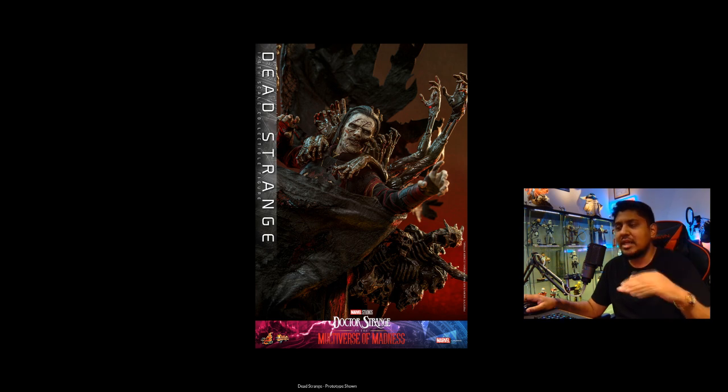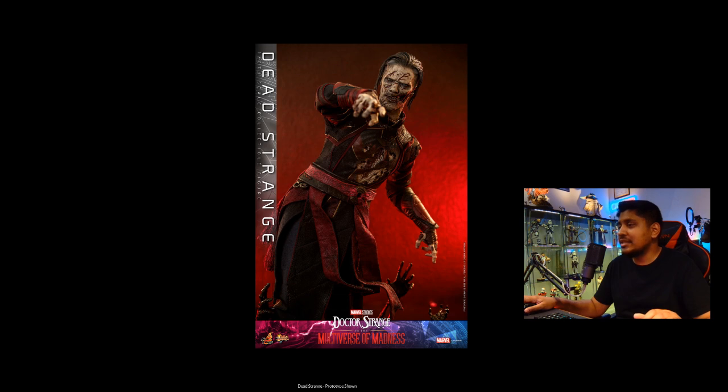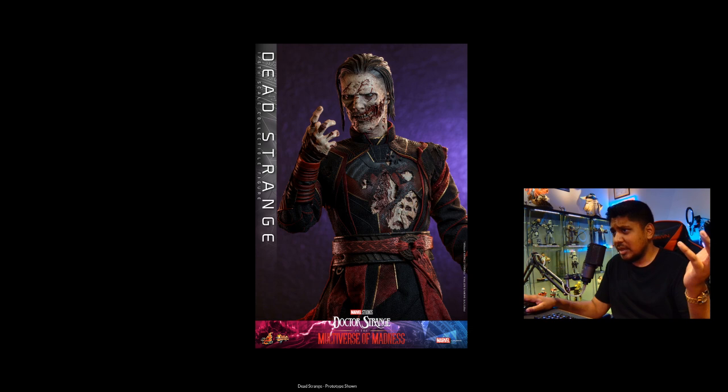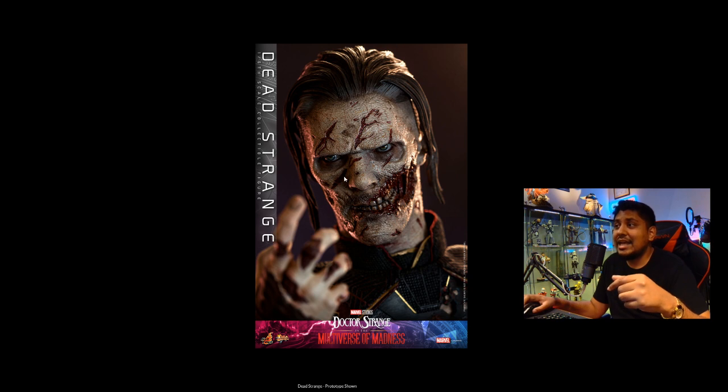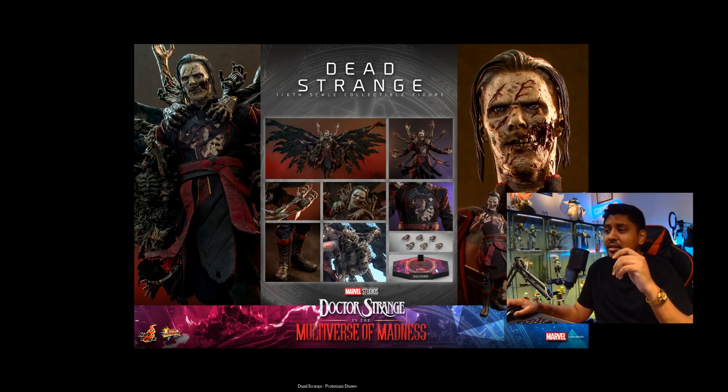I said I'm going to get this if they make that, which was going to be highly unlikely because of the complexity of the figure. They released it, it blew my mind when I saw it — it's a definite buy. I think it's one of the most horror-like figures Hot Toys has ever done, even over the zombie Deadpool and Pennywise. Look at that head sculpt — it is sick nasty. I love the art in this, there's so much paint work going into it. And everything it comes with is amazing. The base is the only thing I have to complain about.